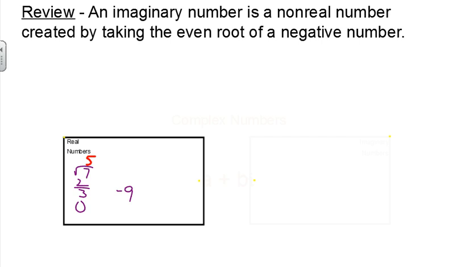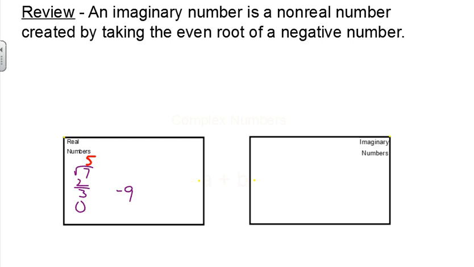Well, now we have a system of imaginary numbers, right? Imaginary numbers are numbers that are created by square rooting negative values, like the square root of negative 16, or the square root of negative 5, or the square root of negative 12, okay? Which we talked about last week. You can also have things like the fourth root, like the fourth root of negative 8. And we'll talk more about that kind of imaginary value later on this year, okay?